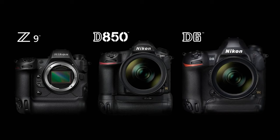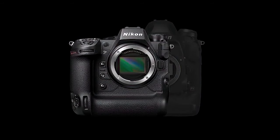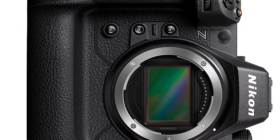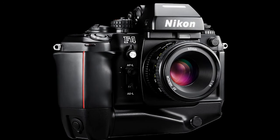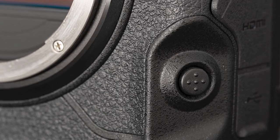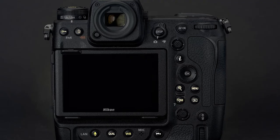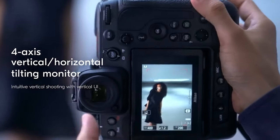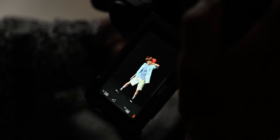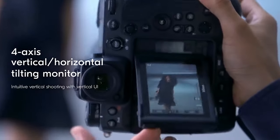The Z9 body is 20% smaller than the Nikon D6, and the deep comfortable grip is ideal for both horizontal and vertical shooting. In the spirit of workhorses like the Nikon F4 from the 1980s, it is also built like a tank with a magnesium alloy body that's fully weather-sealed. Coming from Nikon DSLRs is an autofocus mode button for quickly switching between manual and autofocus. Around the back is a dual-axis monitor that tilts 90 degrees in both horizontal and vertical directions. The Z9's monitor does not flip around to the front like a fully articulating display, but given the Z9 is primarily for photographers, this is likely fine for most buyers.